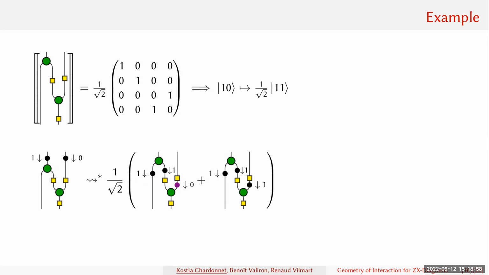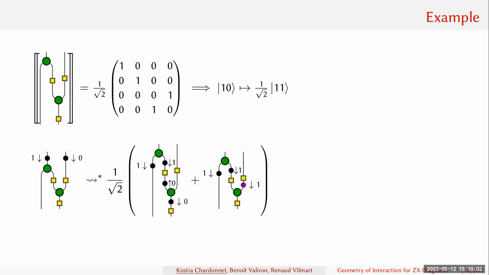Then we can go again through the green node, just because it's simple, so the token will duplicate itself. We do the same on the right diagram, because we can. Then we decide to rewrite the tokens that will go through the Hadamard gate. This time it is in the state 1, so we get a minus between the 2 diagrams that are produced.